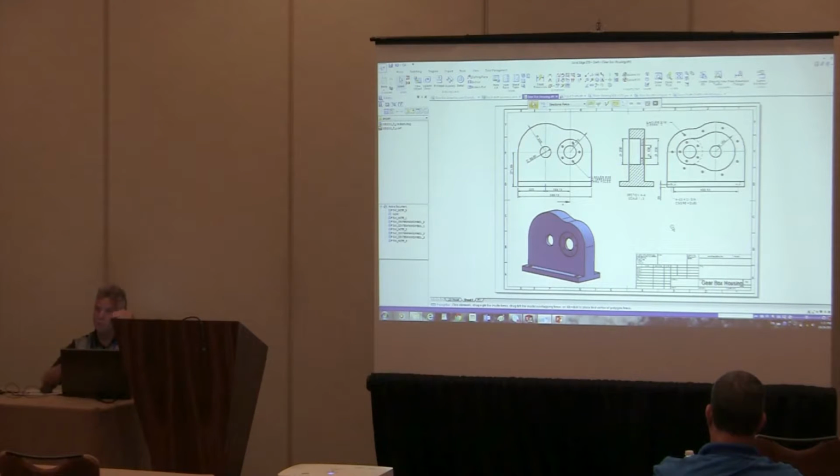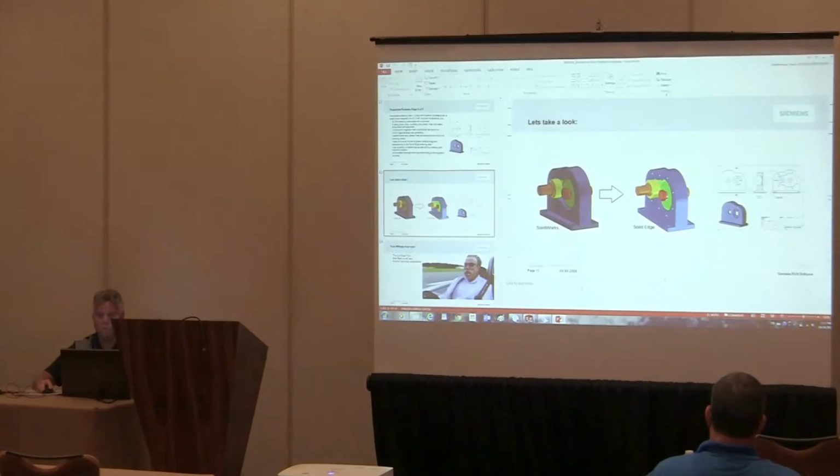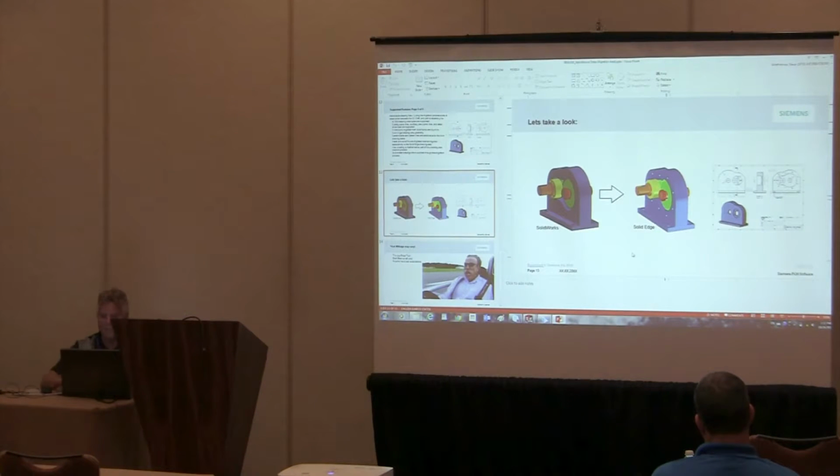We take those tables, since AutoCAD does have a table object, but neither CAD system, SolidWorks or Solid Edge, takes advantage of that. So SolidWorks writes it out as text and lines, and Solid Edge reads it in as text and lines. So if you wanted to hook up a whole table or something like that, you would have to delete that geometry and reconstruct it. So there's several things that you might have to do, but I think that this is really a very good tool, and I kind of wanted to go over just one more slide that I had here and talk about that.